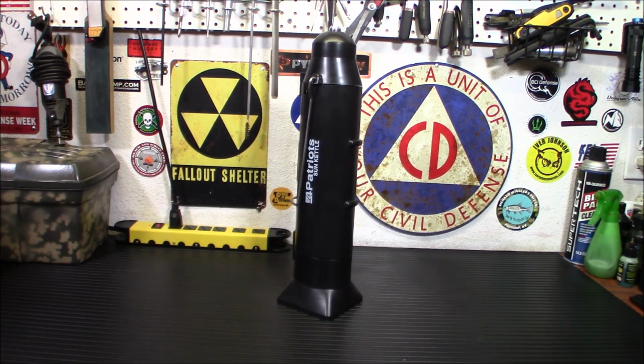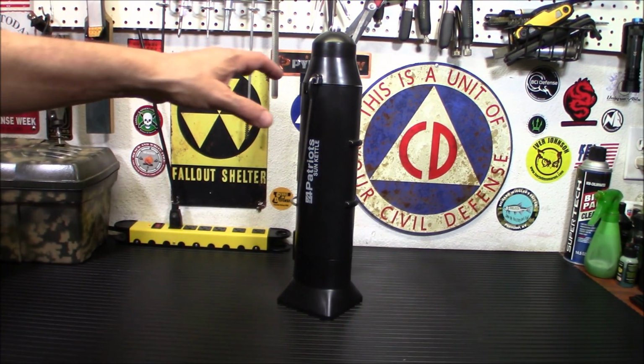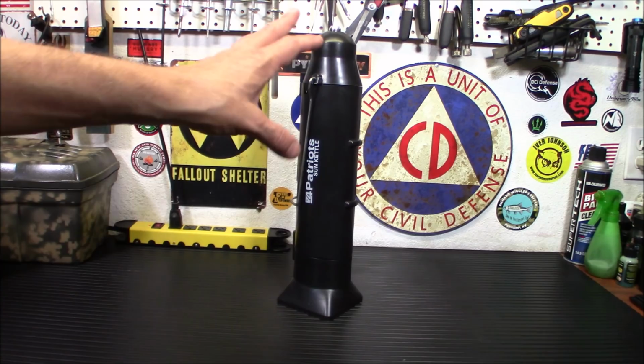So what I'm going to try to do is get water hot enough where I can make some coffee. I have my Stanley drip cup system here. We're going to try and put this outside and see how long it takes. I'm going to give it a full hour.